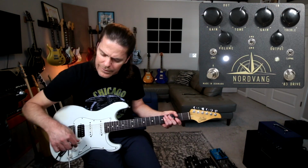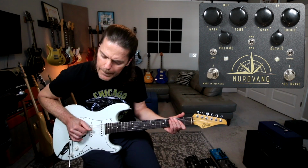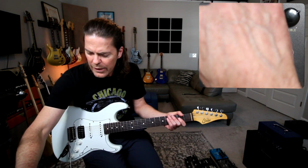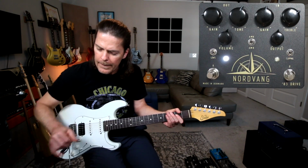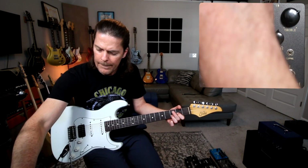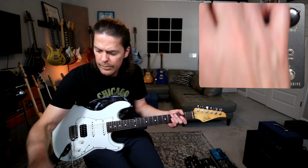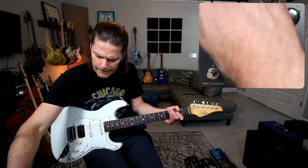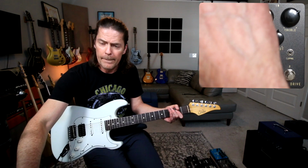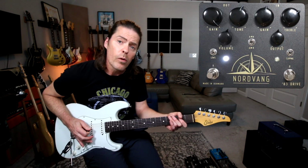Let's look at the gain. Let me turn it back off. So we're just a little bit above unity with the gain set where it is. Gain off. Gain at noon. Gain three-quarters of the way up. Gain all the way up.